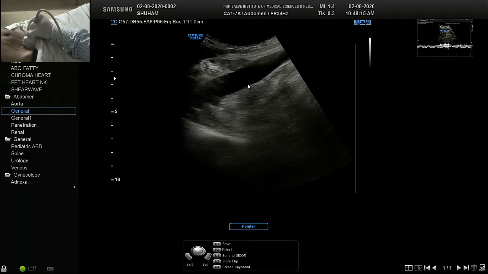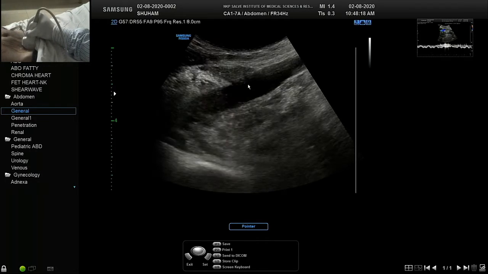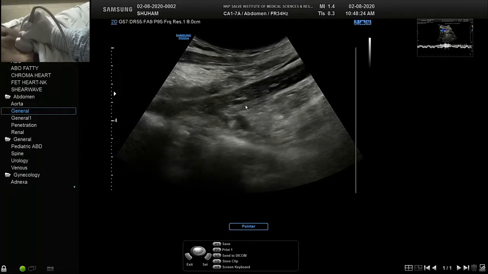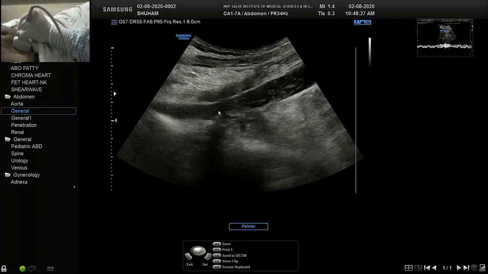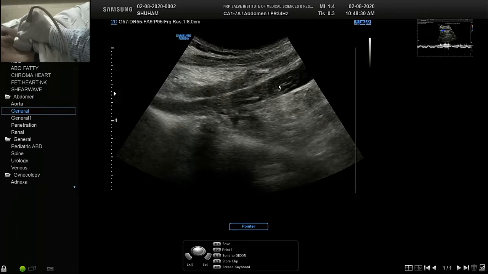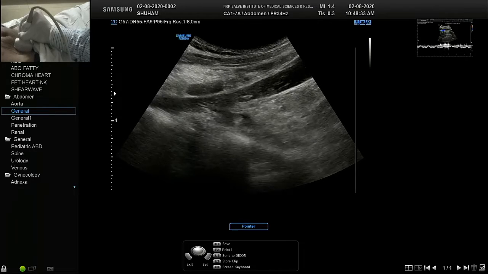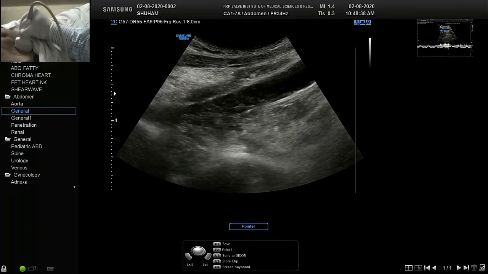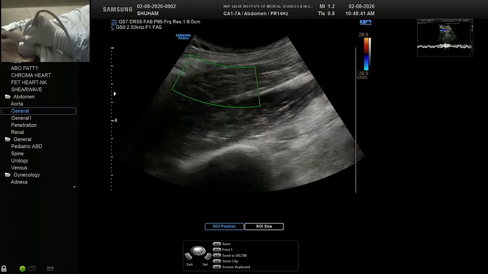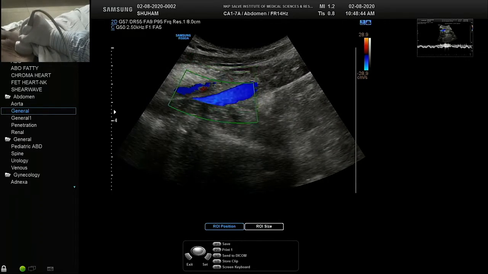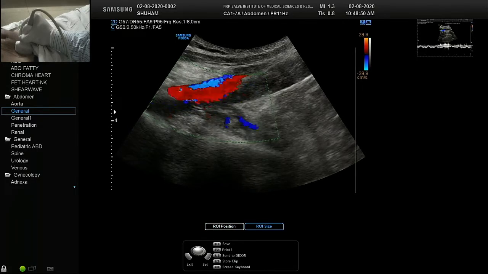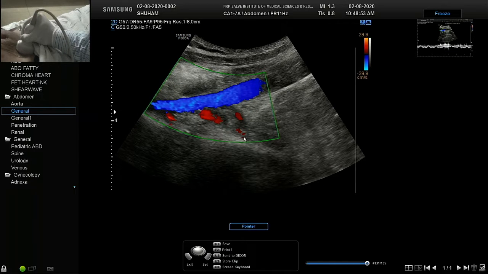You get your focus up, you can increase the depth or magnify the image to see them nicely. So now you identify this, and then you again trace it back. So this is common iliac vein, this is external iliac vein, and somewhere here should be the internal iliac vein. What we will do is we'll just put color here. So seen that again, this is external iliac, this is common iliac, and this is the internal iliac.